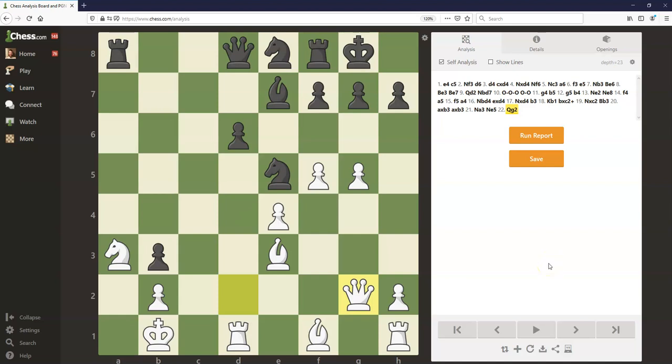And a lot of times the best way to do that is to work backwards. So let's go ahead and step back a move. And we said here that if black plays knight e5, we're going to play queen g2. But we can consider what happens if black does not play knight e5.